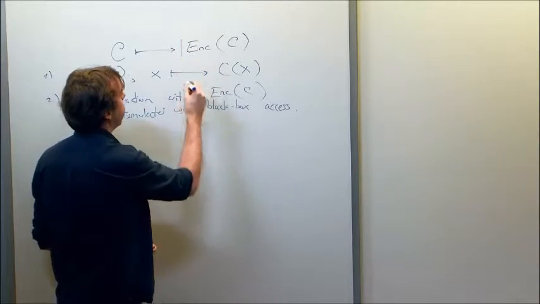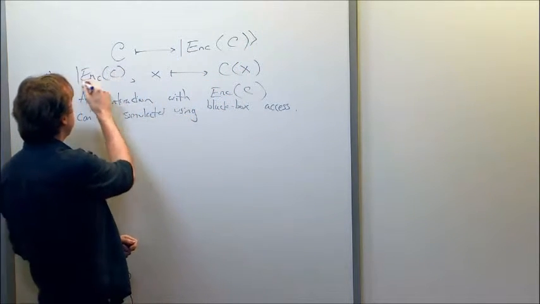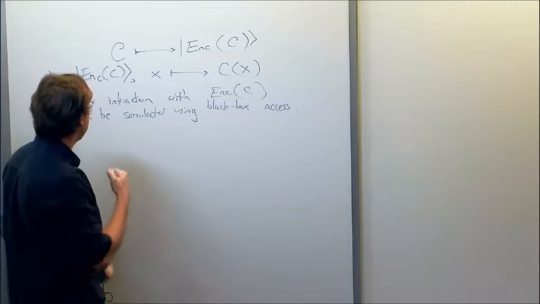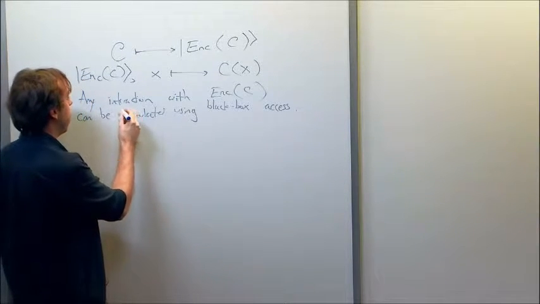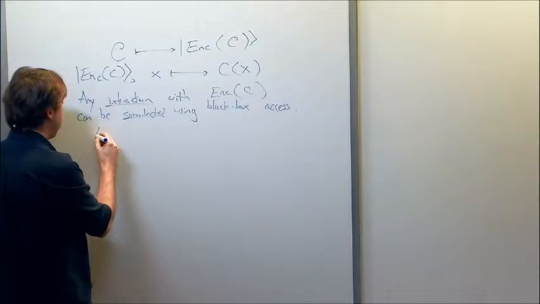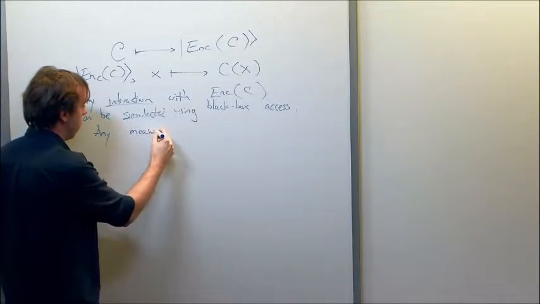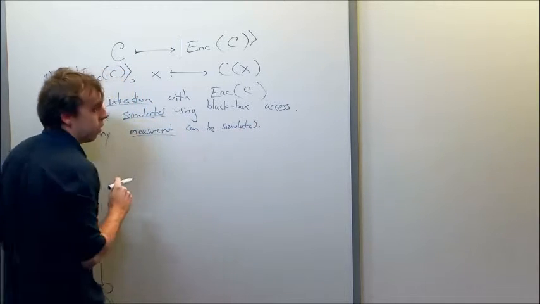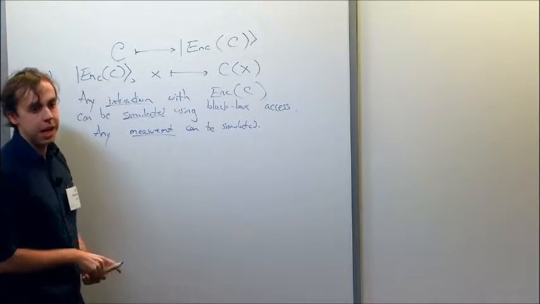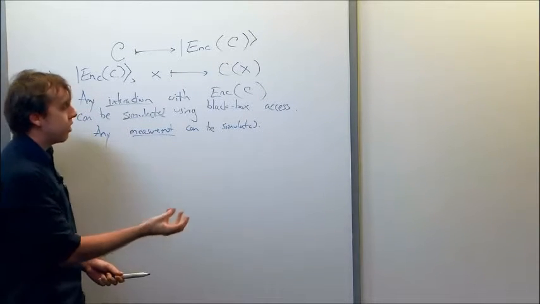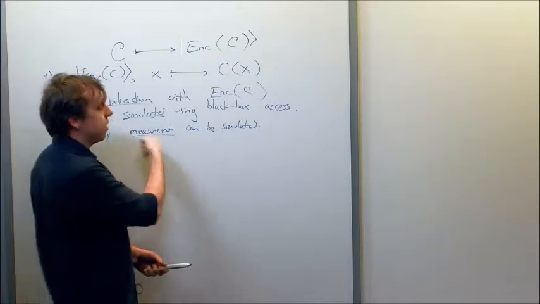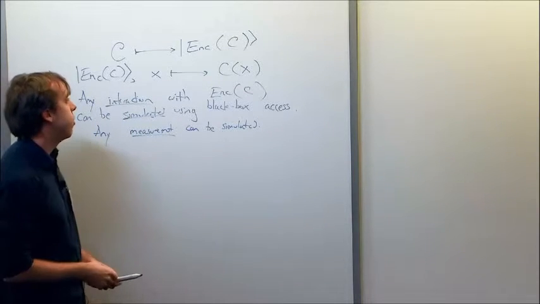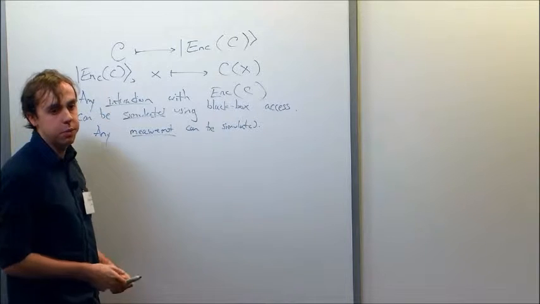The approach I'm going to take instead is to imagine that this obfuscation is a quantum state. This does two things: it allows us to get around the classical impossibility results, and it gives us a very nice notion of what we mean to simulate this interaction — namely, any measurement can be simulated. From my perspective, I have this quantum state. I have some instruments designed to measure the state. For all I know, that quantum state isn't really a quantum state — inside it, there's some simulator who has black box access to the functionality C, and whenever I make a measurement, he's just telling me what the measurement result ought to be. If this were the case, interacting with this quantum state is no more useful than interacting with a black box which implements that functionality.